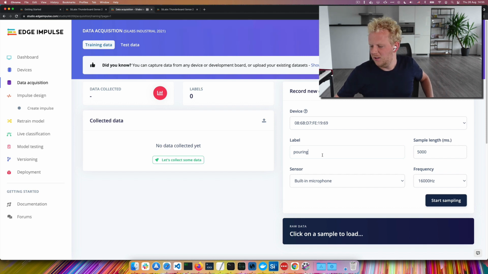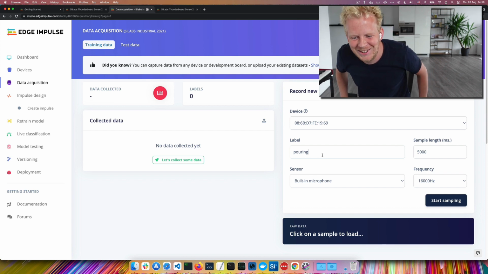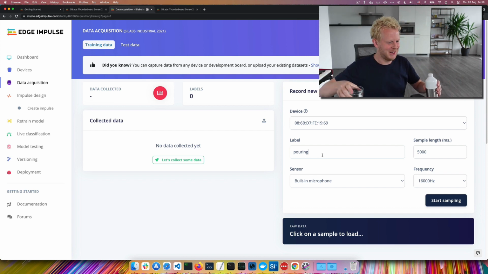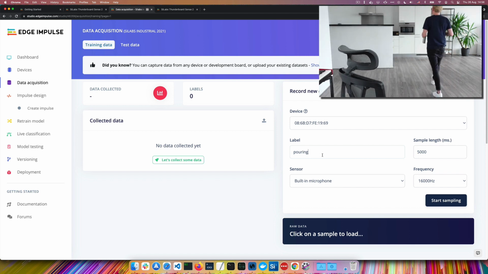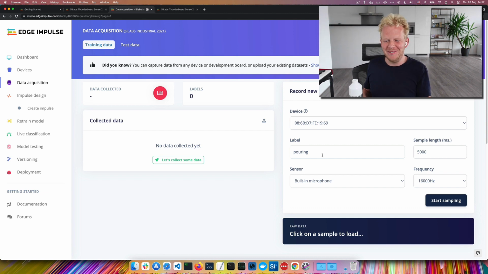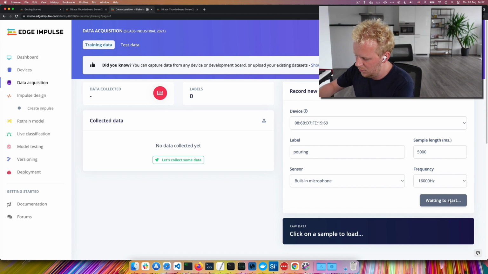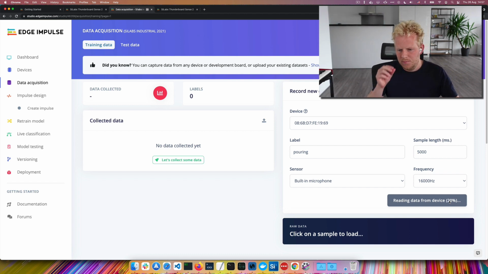Okay, I am going to take a bigger container because this is going to be really hard to get this data back in. Wait, I'll be back. All right, I have 2 bottles now, and let's try that again. All right, let's see how well that was being picked up by the microphone.